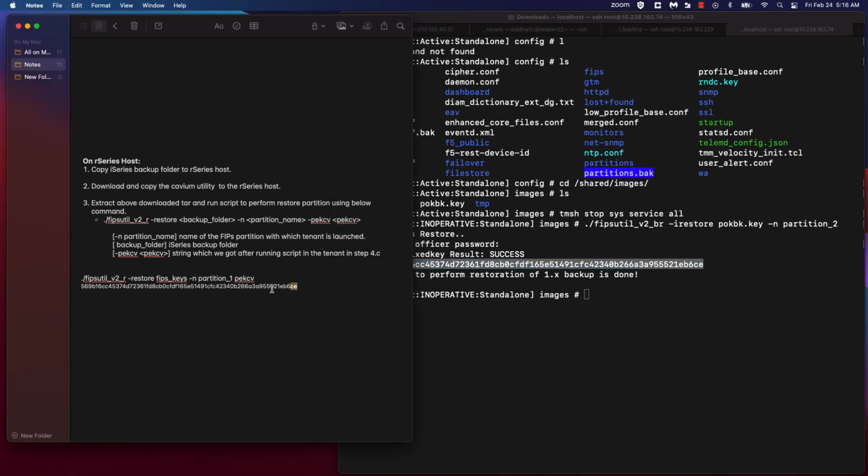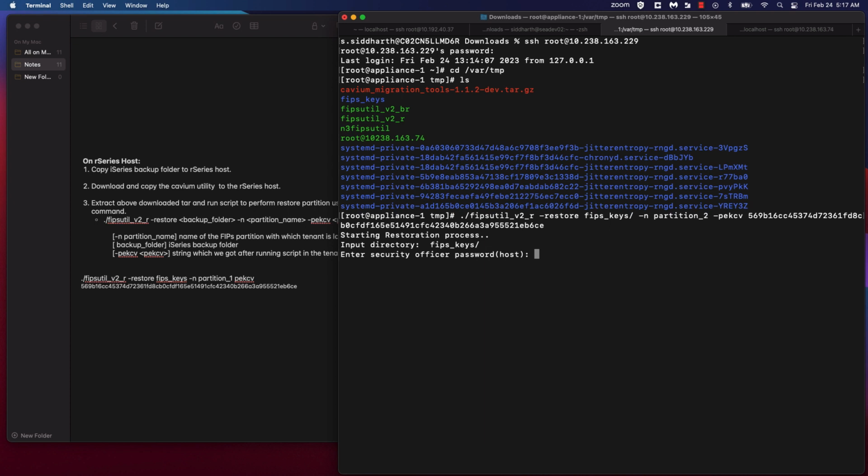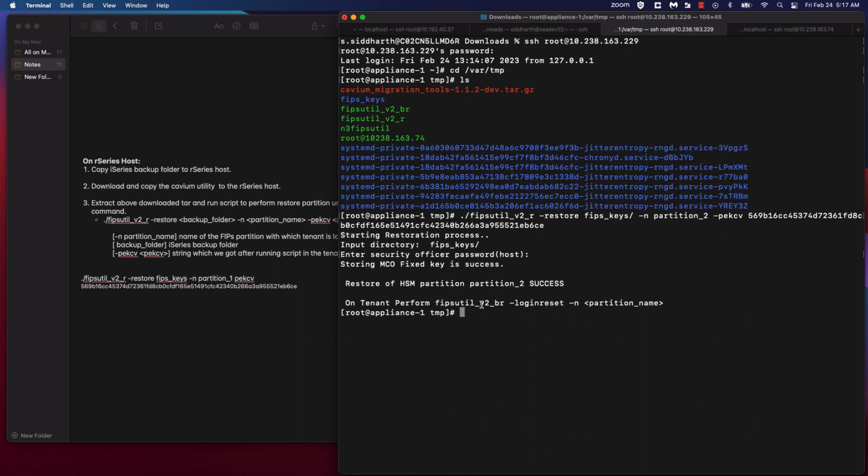So this is the command that I'm going to execute on the rSeries host. You're going to be prompted for the security officer password. As you can see, step 2 in the FIPS configuration restore process is successful.